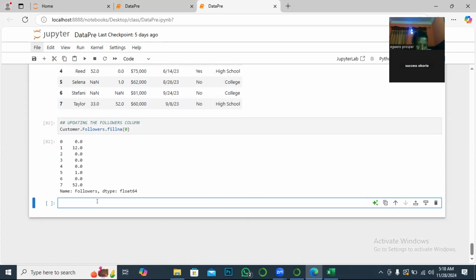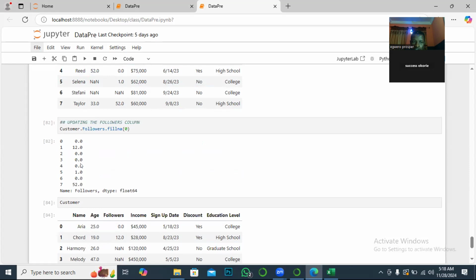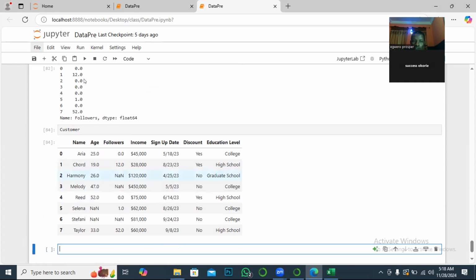Now, if you run the customer data again, you will notice that the changes have not been effected. You are still having the NaN, despite that you have already achieved that here, which means that you have to take this particular information and implement it on this data.